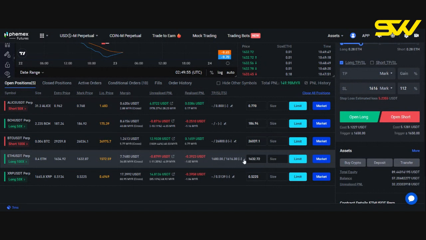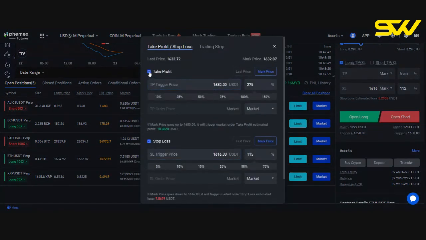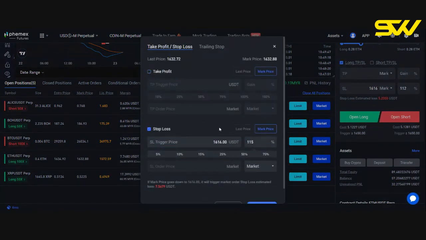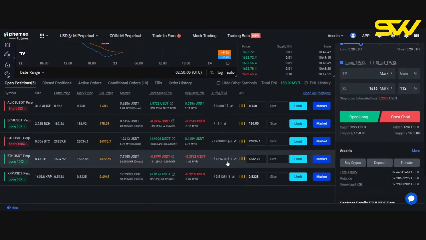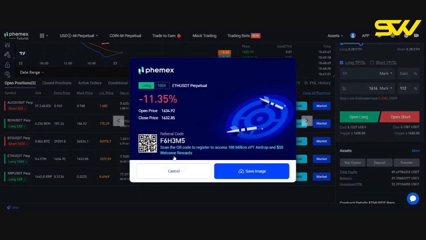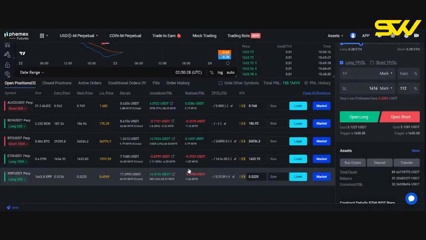Okay, so in most cases, I don't set a take profit. I will just uncheck it, but for the stop loss, you really need to make sure that you have a stop loss whenever you place a trade. Okay. Now remember the P&L report where you click on these small icons right here, whether you are on a winning trade or a losing trade, you can also display this as well. Okay, so this is running on loss right now at negative 11.35%. So you can save this image and share it on your social media at the very same time.